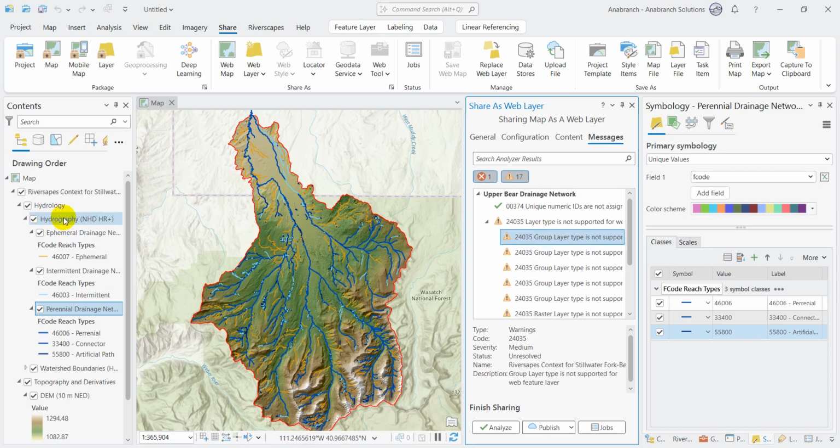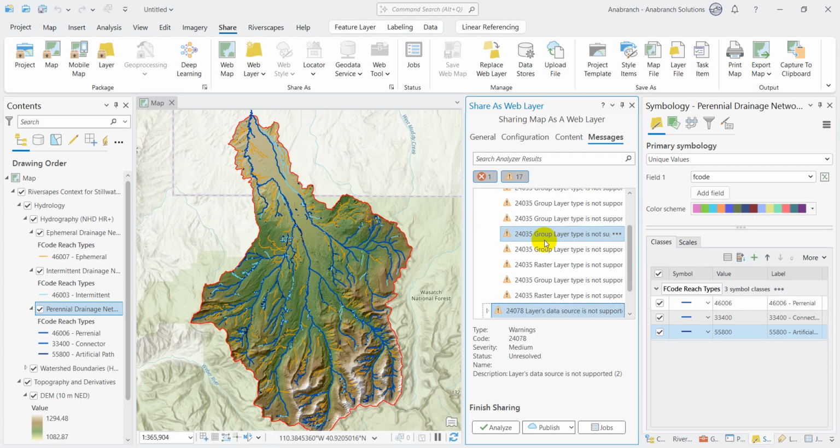Like I said, just saying the groups and then also the DEM and hillshade and base map are not going to be included in this web feature layers. So we can just check all those and make sure none of the vector layers are not going to be uploaded. Okay. This is just saying the base map's not supported, which is fine.